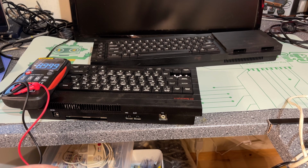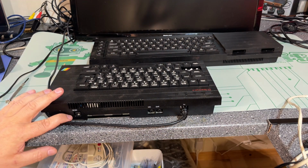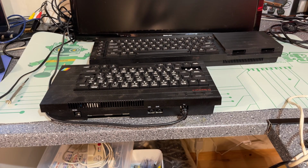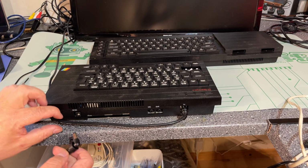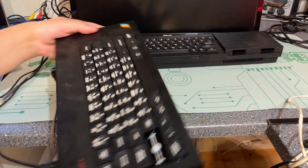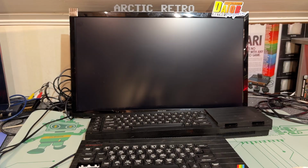And yes, we do. So I have an RF cable here. Plug it in. This computer, like the previous model, doesn't have any power switch, so you just plug in the power and it's on. Okay, let's turn on the TV and see if we get anything. The seller said that this machine wasn't working, so it probably isn't.